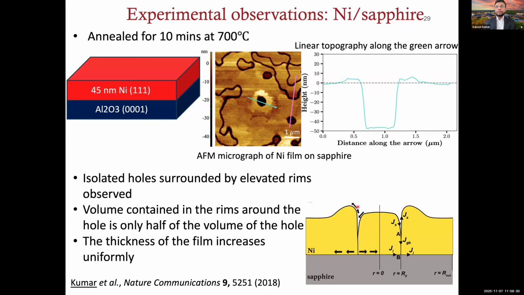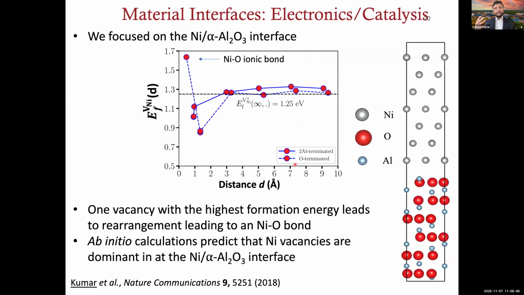So we strongly suspected that what is going on is that nickel, when you have this annealing, goes down these grain boundaries and redistributes along the metal ceramic interface. That means that the diffusion could be really high here, which means you see this thickness increase, right? So again, just to highlight how DFT is so powerful in looking into these really fundamental interactions, we started with this model where I'm showing you nickel on top of sapphire. And so we started calculating the vacancy formation energies, right?